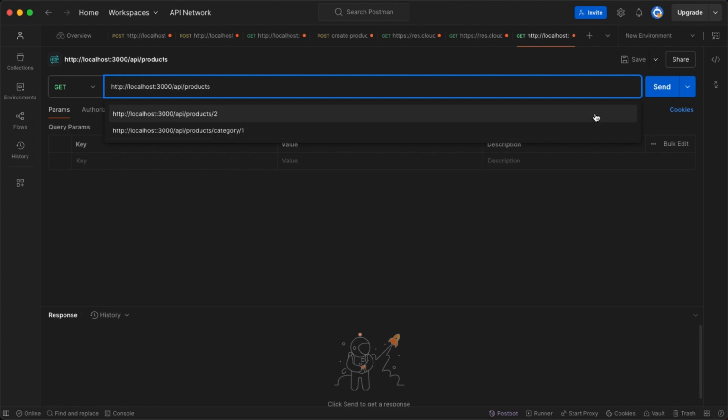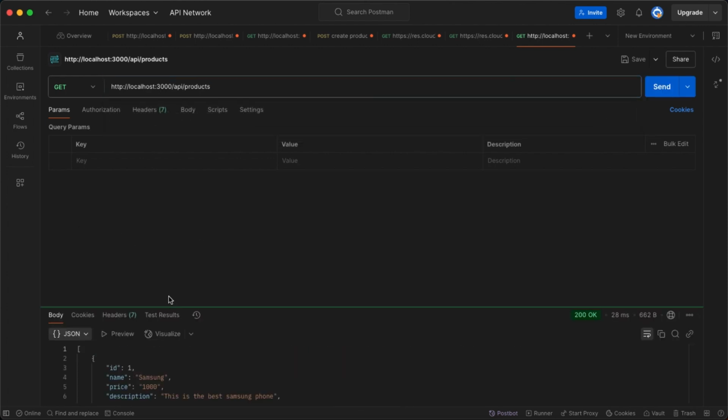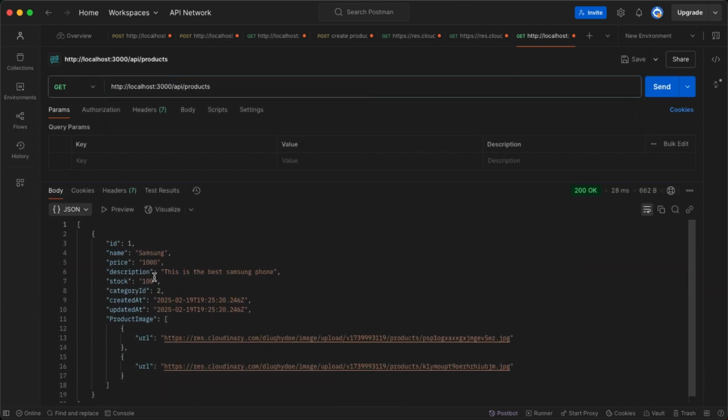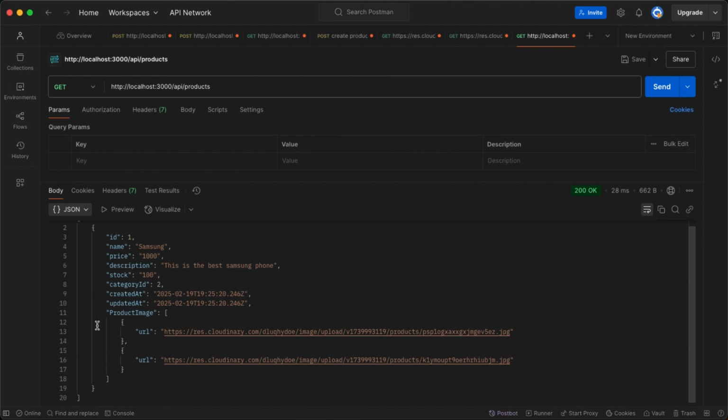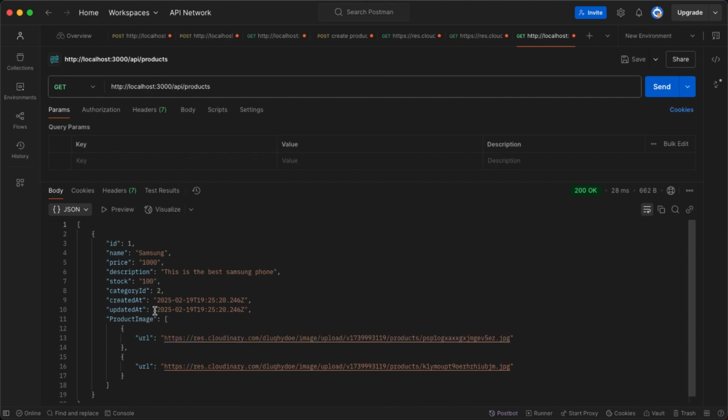Okay, get all products and see. Wow, good. It returns for us the products and the URLs. So we will use this to show the image on our front end. We'll see when we go to the mobile part and fetch all this information. So for now, this is good.